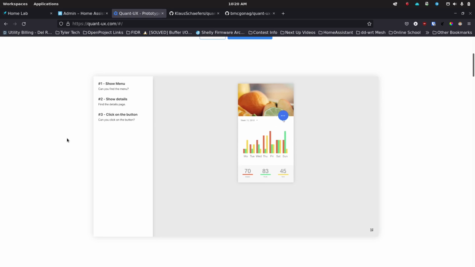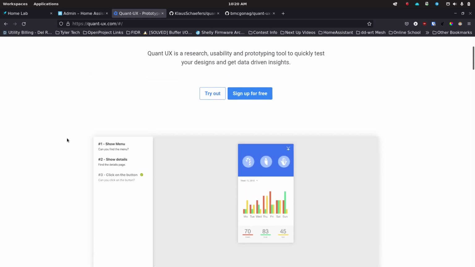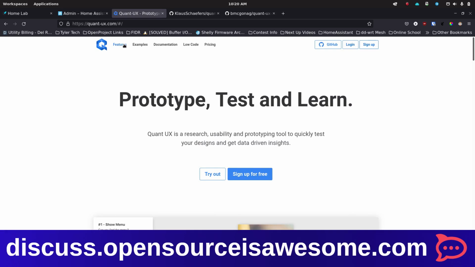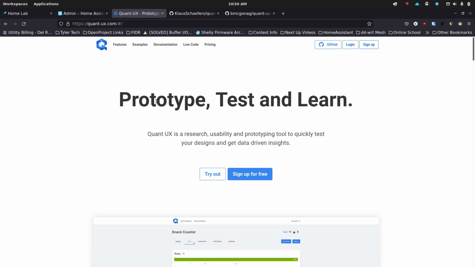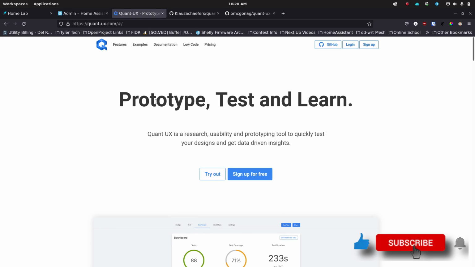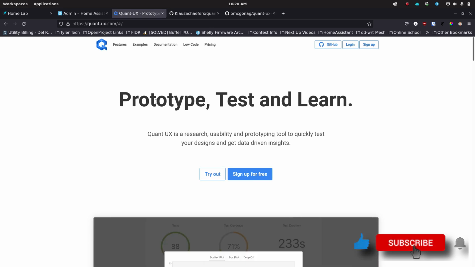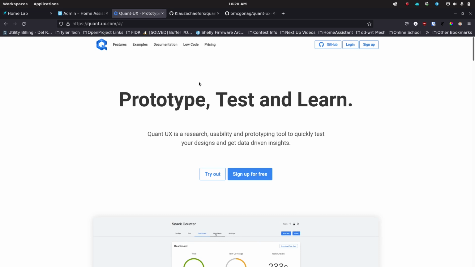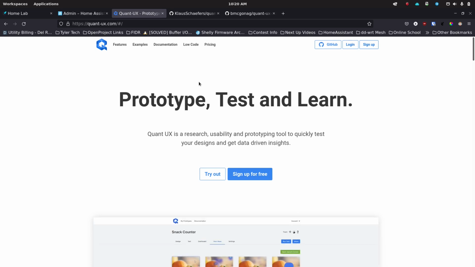So I was looking for something really useful, and I came across this one, which is called Quant UX, and it's made by a really cool developer named Klaus Schaefer. And so I posted over on his site, kind of looking to try to run this, and there's a few pieces to it, and I asked, hey, are you going to Dockerize this at some point? And he responded like he'd try to get to it, but he wasn't really familiar with Docker. So I said, you know what, I'll try to do this and help you out. So that's what I've been working on for the last few weeks with him.